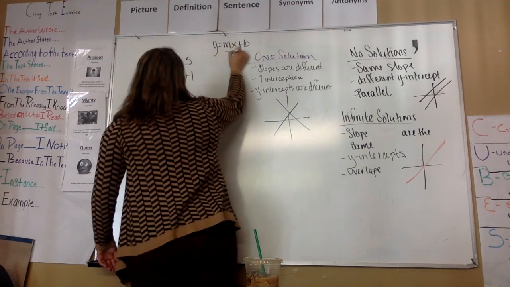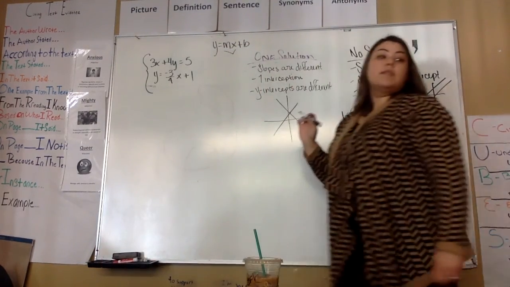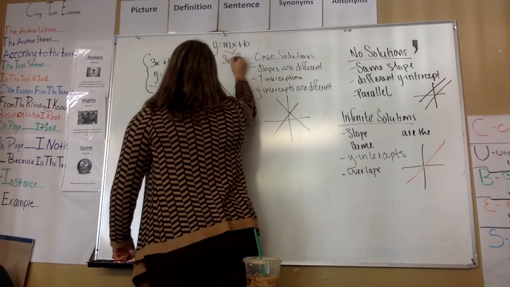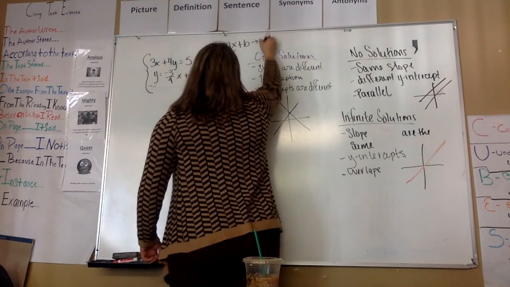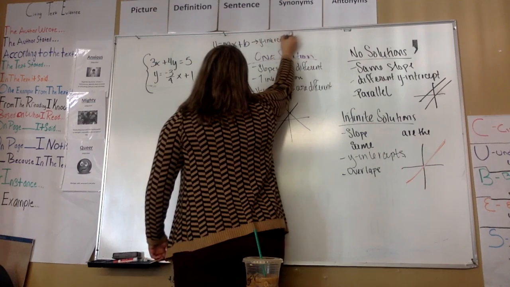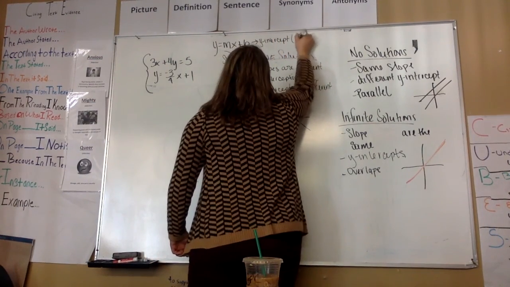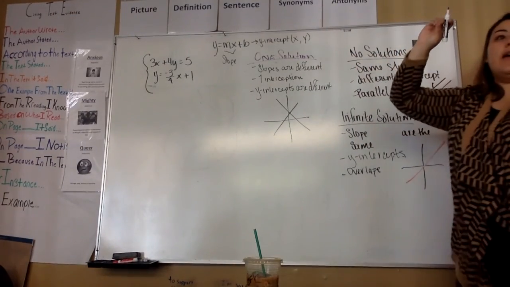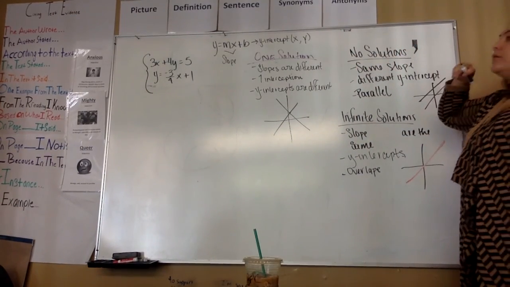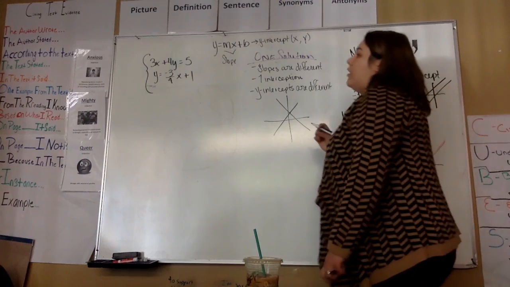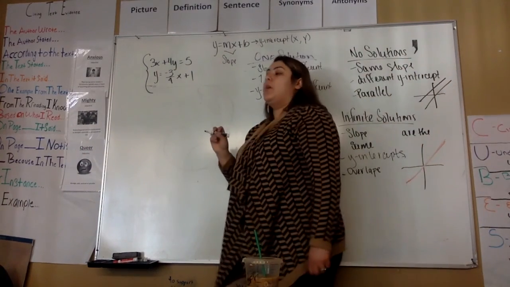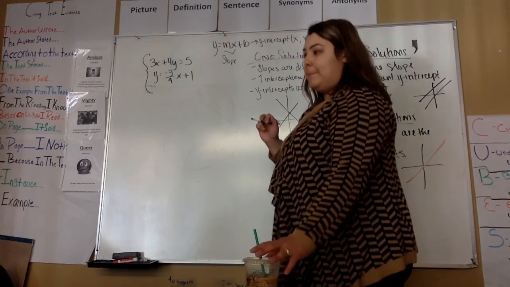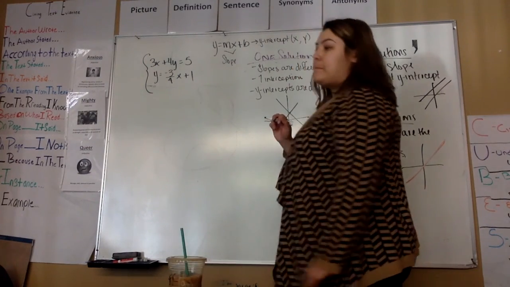Okay, where mx is what? What's mx? Slope. And what's our b? That's our y-intercept. Okay? Where we have to remember that we have to write our x, comma, y. So, what must we do to our first equation in order to solve it? You gotta substitute.